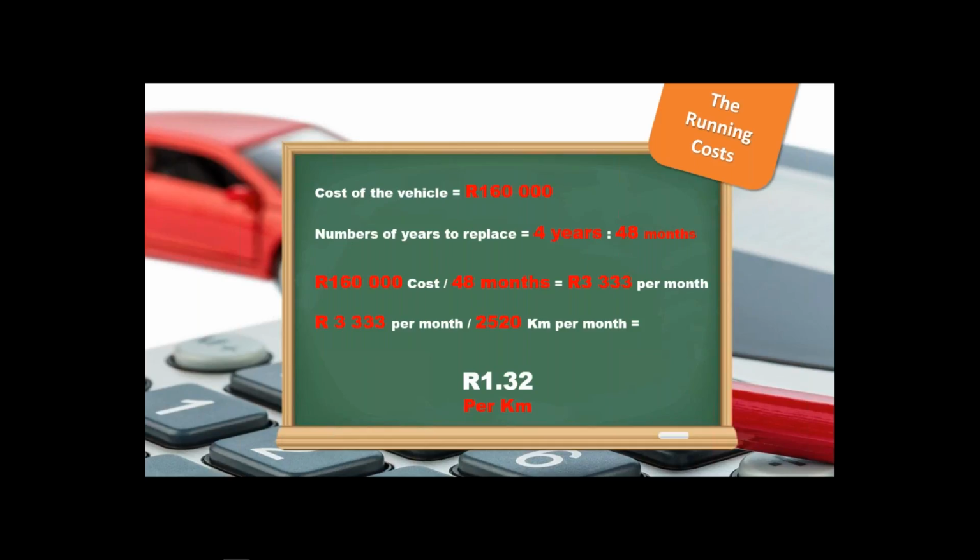But to keep things consistent, there's still a cost incurred with that. And as I said to you, if that vehicle falls to pieces or has an accident, then you're going to have to start purchasing a new vehicle. So you might not be paying it to the bank because you've paid it off, but you're basically paying it to another bank, and that's your own bank, which is a piggy bank, to say this is my vehicle piggy bank. So when I get to a point, I can take that money out and pay for it.